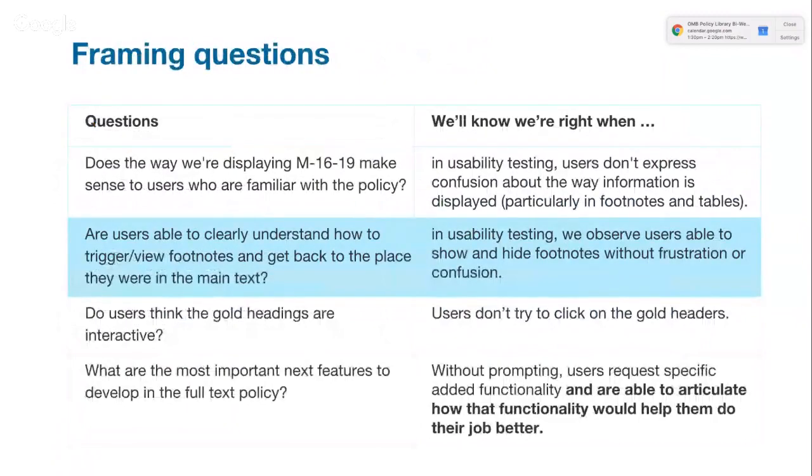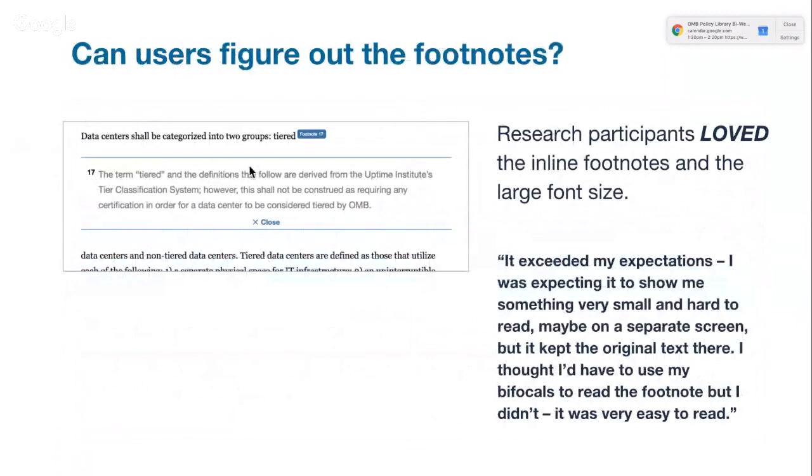Next up, are they able to clearly understand and trigger the footnotes? Generally, yes. I didn't see anybody really have trouble figuring out how to do that. But what was surprising to me was how much they loved having the footnotes right there in line. We had 2 users who had the JavaScript functionality so they were able to see it in line. 2 people jumped down to the bottom of the footnotes, which was the fallback. But for the folks who did get that inline version, they really loved seeing it in context and not losing their place in the policy.